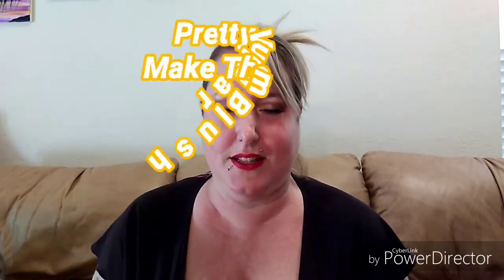First up is by Pretty Vulgar and it is a blush. Check this out — oh my gosh, it's like a picture frame! This one is called 'Make Them Blush Number 111 Prim Vixen.' Look at this color — pink, pink, pink, so pretty. I just love this. When you touch it, it's so smooth — it literally feels like silk, it's incredible.